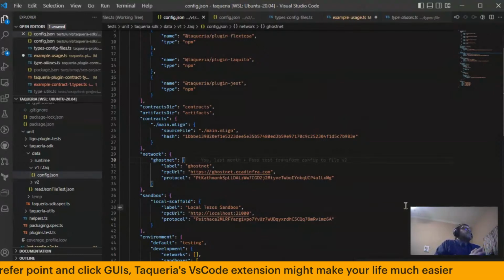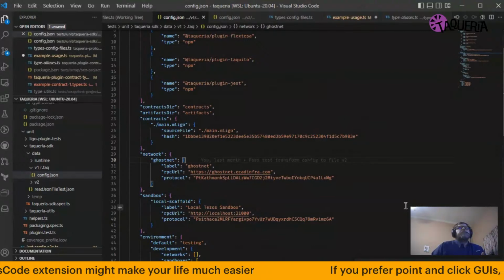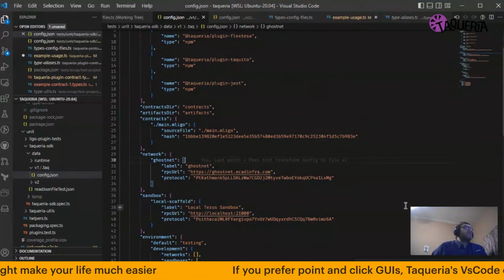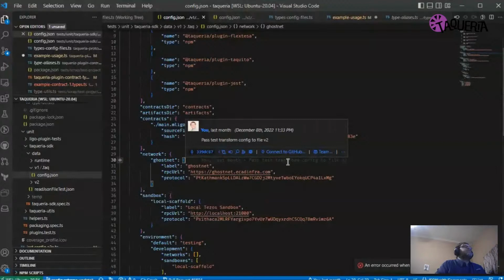So this next change is an update to the config JSON file, which you find under the tac folder. I have an example here of what it was and what it is now, after this next release.